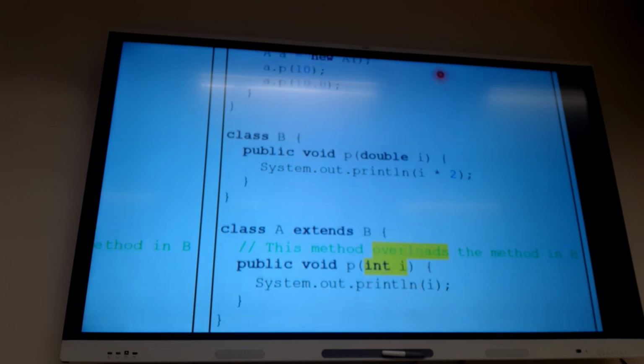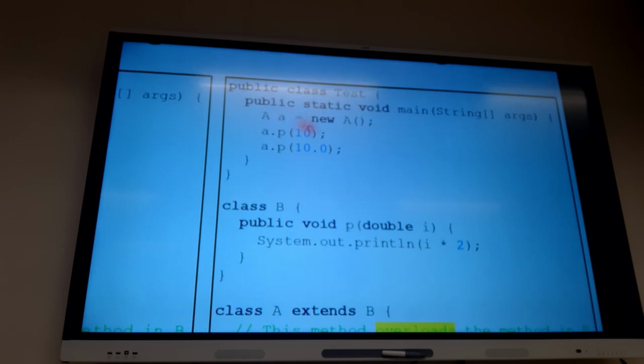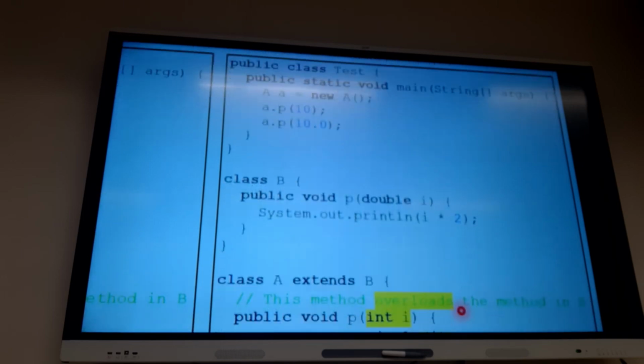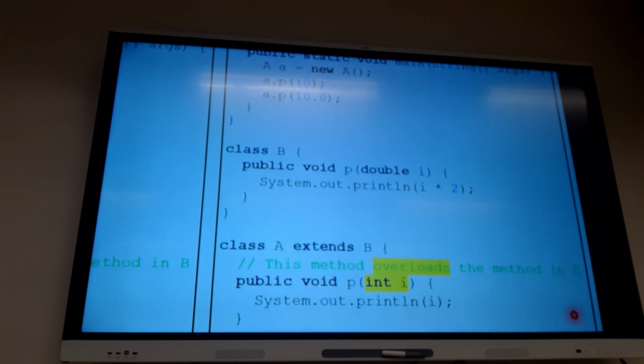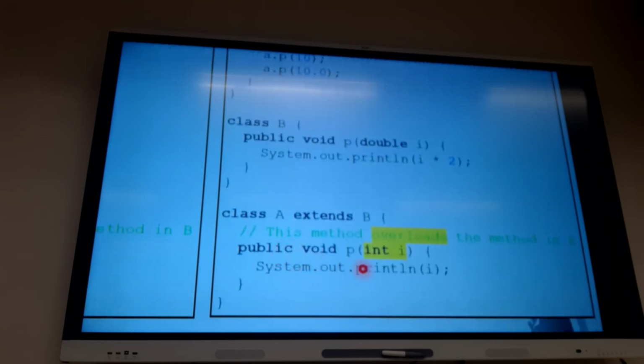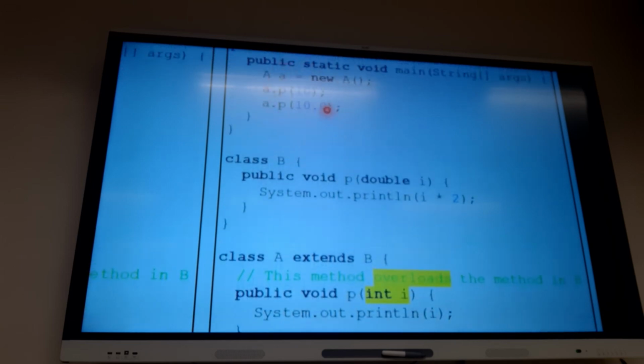Let's go now to main. I create an object of the subclass, A. a.p and pass an int. Which one is going to be called, the one in the subclass or the one in the superclass? The one in the subclass. Very good. Meaning it will print 10. Then a.p with 10.0. What is 10.0?